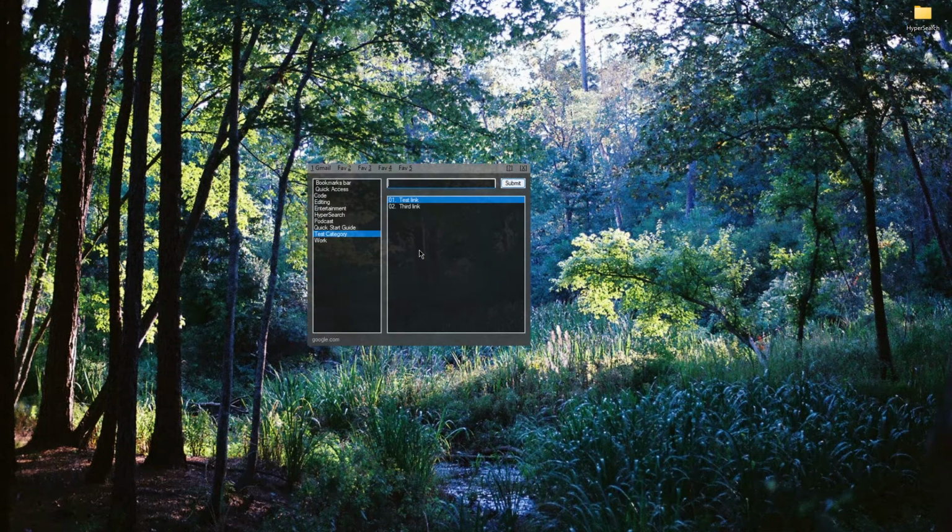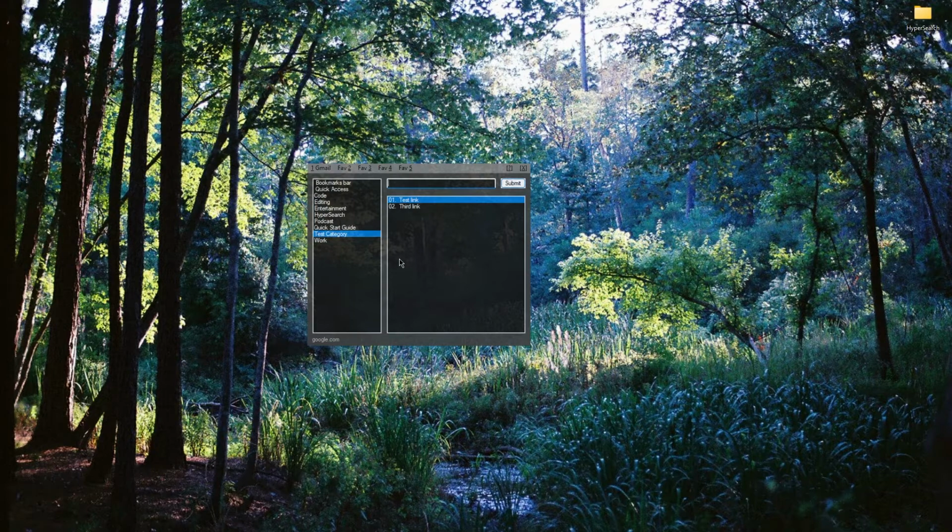HyperSearch is a web bookmark manager that was written in AutoHotkey, and it's designed to quickly give you access to all of your links without even needing your browser to be open, so you can quickly get to the internet and get out without distractions. I wrote it for myself because I do a lot of editing and it's very fast-paced, and I just need to be able to access the internet without getting distracted by the internet.